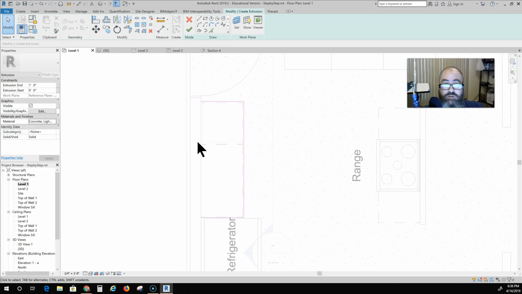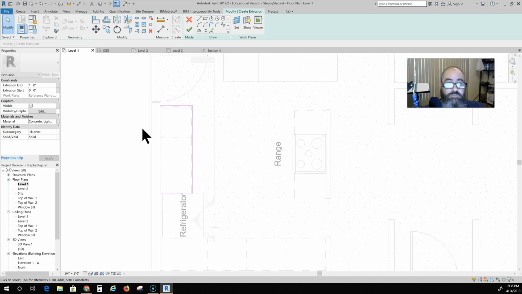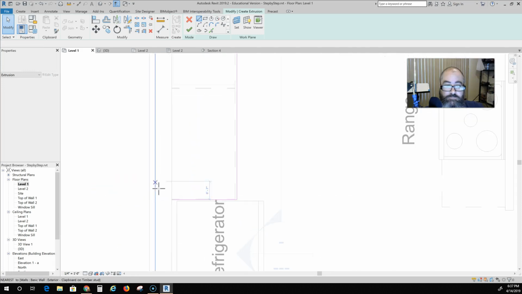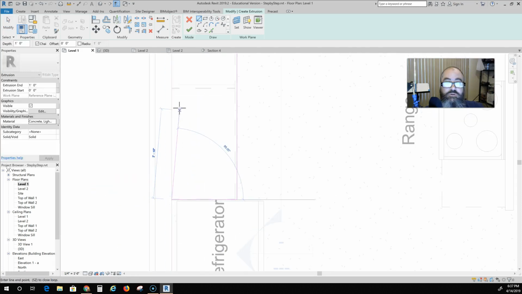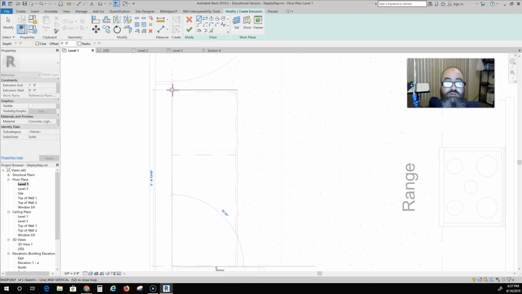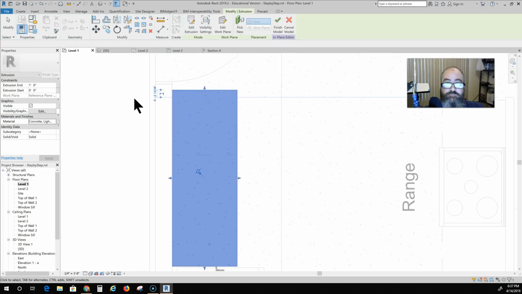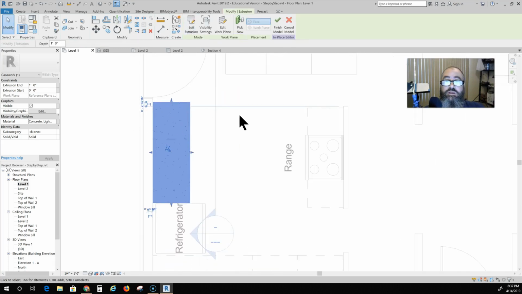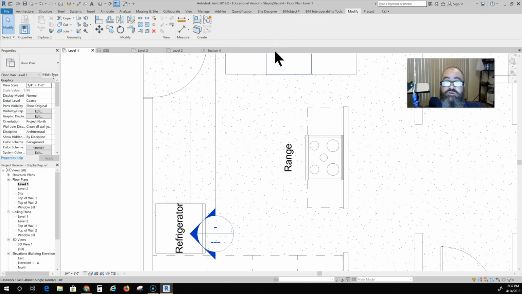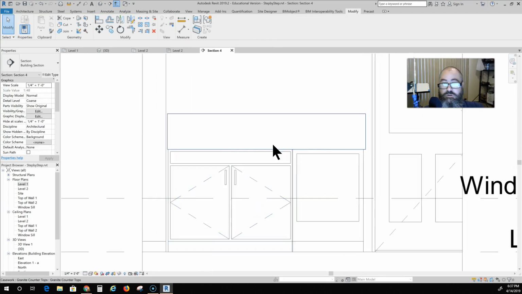But we got concrete lightweight. Oh, and one other thing I forgot to do is we have to make this a closed loop. So the loop has to completely close like so for it to accept. Now I click the check mark and I should have some granite countertops. Click finish model and we'll go back and look at our handiwork.